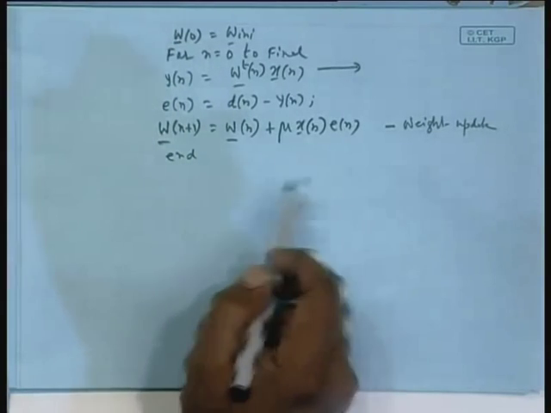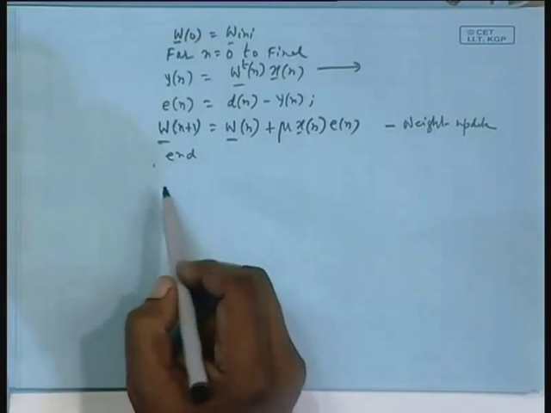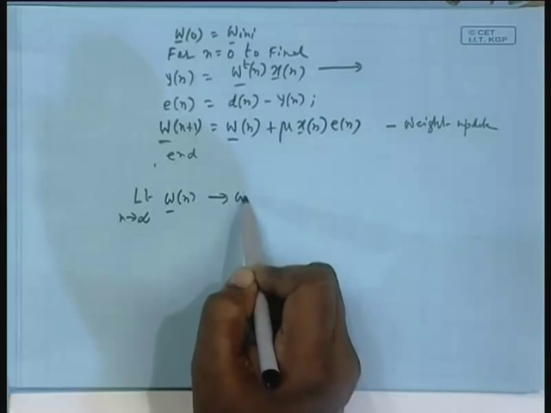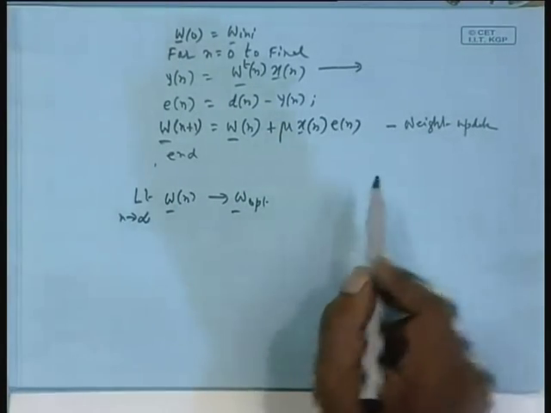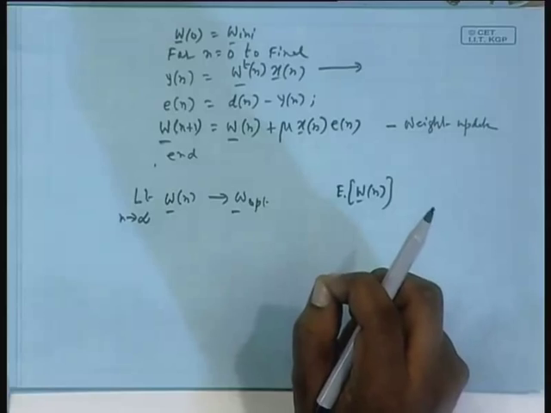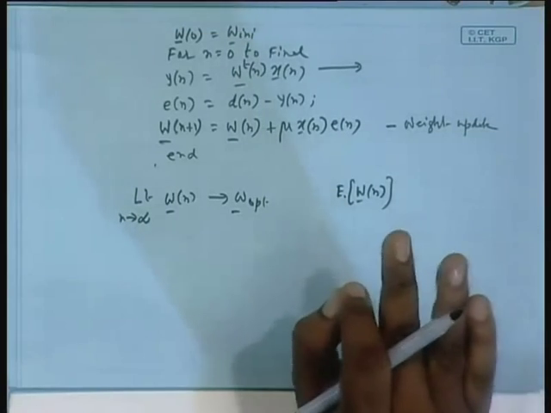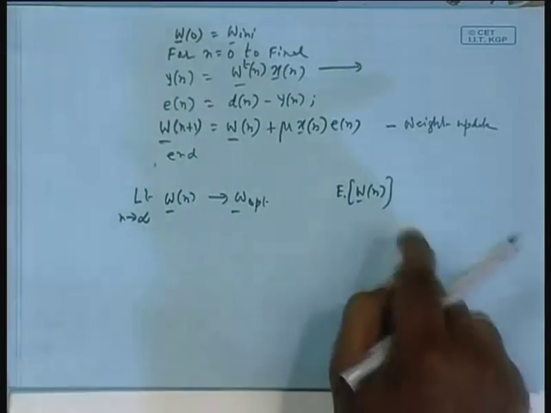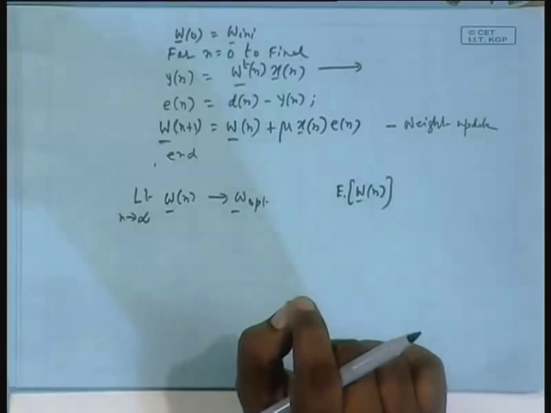So if it is a random process, what happens is this. Ideally, I would be very happy if I could show that as n tends to infinity, this vector converges to W opt. But it will not happen, because obviously we are not following the exact steepest descent. So what happens if you take the expected value of W n? At each index n, you have a set of filter weights. Take a particular one, say the 0th filter weight. That particular one for the chosen n is a random variable. Next time you run the algorithm, you will get some other value for that filter weight at that index. So it is random. Every time you do this, that particular filter weight at particular index n will be fluctuating.